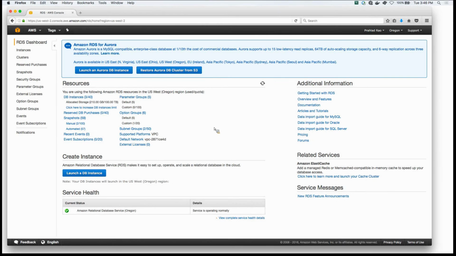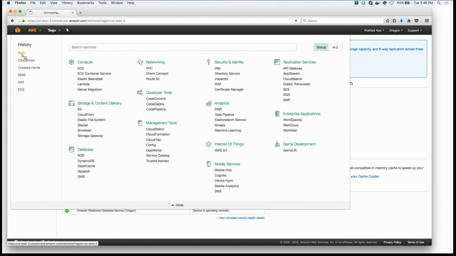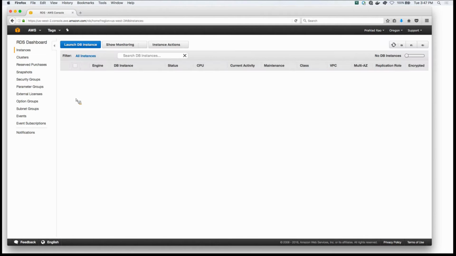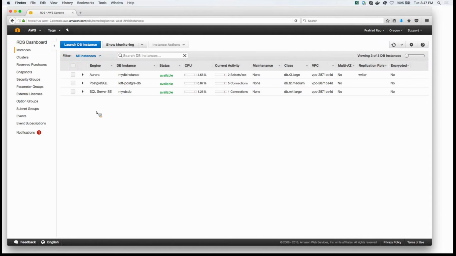Now it's demo time. So let's take a look at some of the capabilities around Database Migration Service and also the ability to launch RDS. If you see my screen here, I have logged into the AWS console, and then you can go to the RDS console. When you go to the RDS console, you'll see the resources that are already in play there. Click on DB instances, and you'll see all the database instances that are running. I have an Aurora database, some Postgres, and I also have a SQL Server database running.